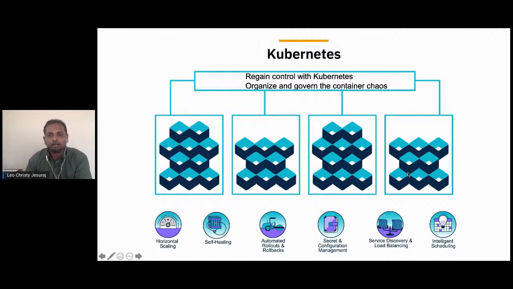Then we quickly touched on config maps and secrets. So it has the capability to store this sensitive information and inject it safely into the container. All right. And the other thing is service discovery. You would have multiple instances of these containers, and Kubernetes will manage the load balancing between those instances. So you just create a service that would be the front accepting the traffic, and underneath, each of the containers or pods will handle the traffic.